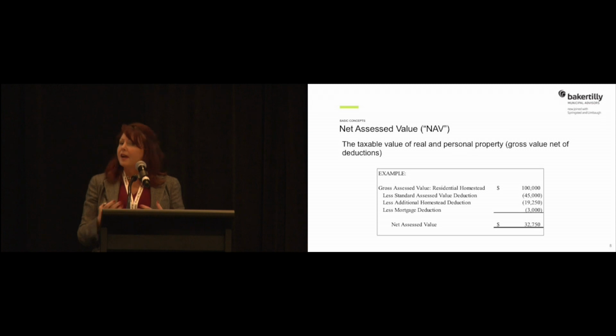So when you're in a council meeting and maybe the council is talking about increasing the rate on their CCD fund, their Cumulative Capital Development Fund, and somebody in the audience is trying to calculate that 2-cent rate increase based on their $100,000 home value, it doesn't work that way. You have to take off the deductions first, and we see that it's a lot less then. So net assessed value, that's what our tax base is.